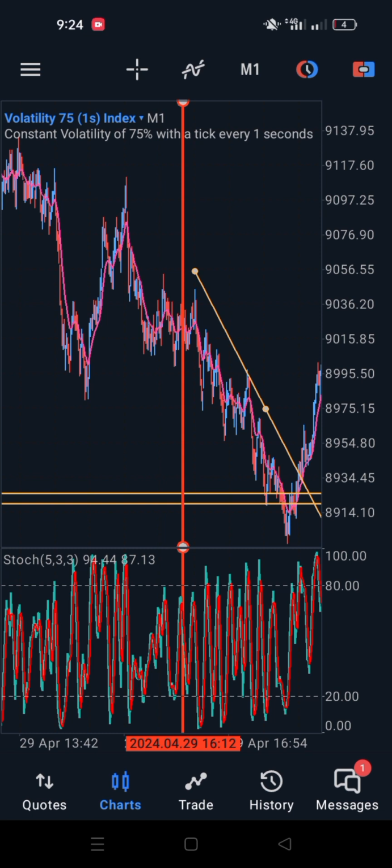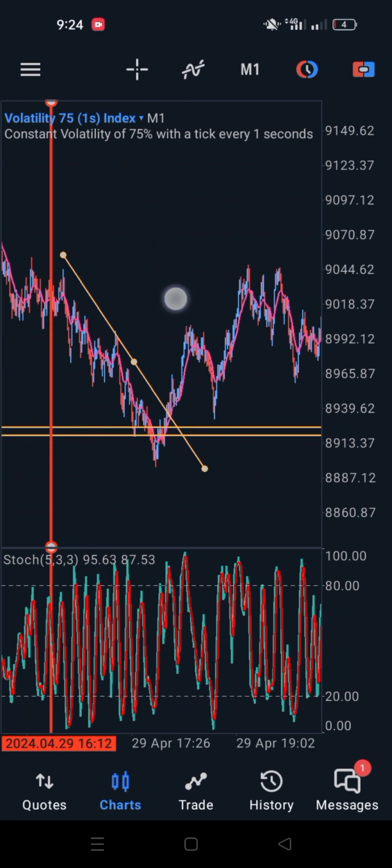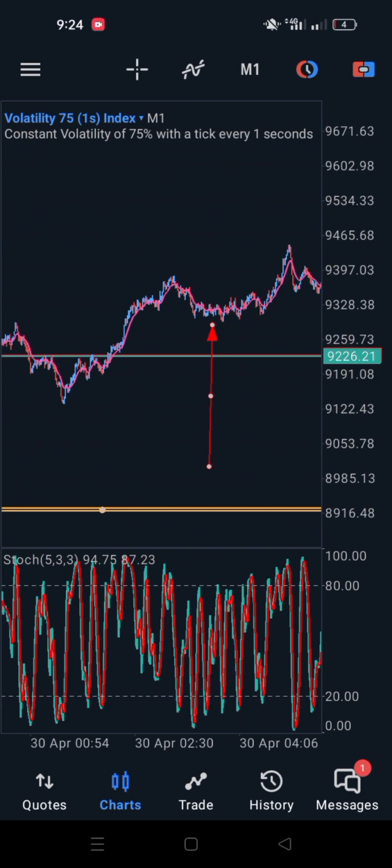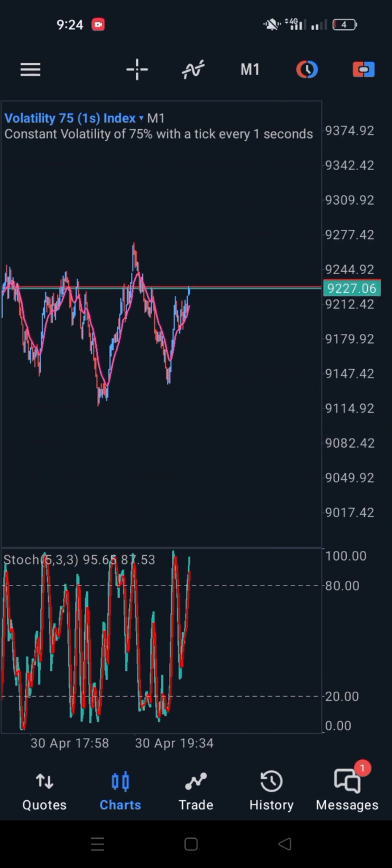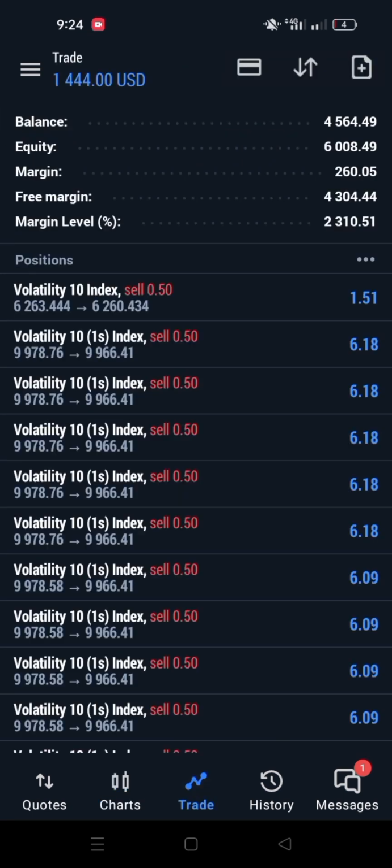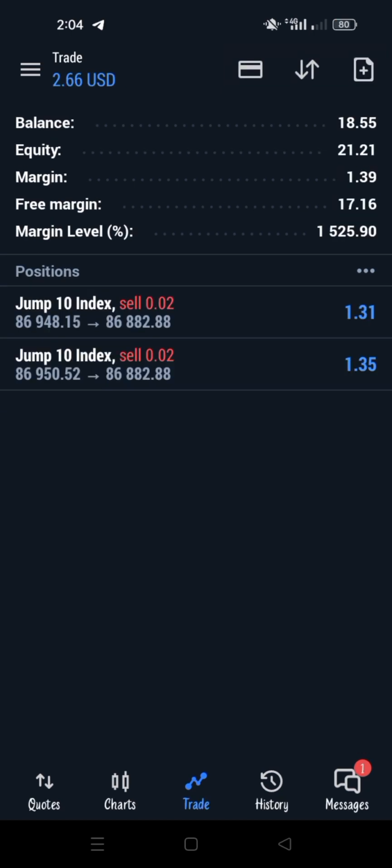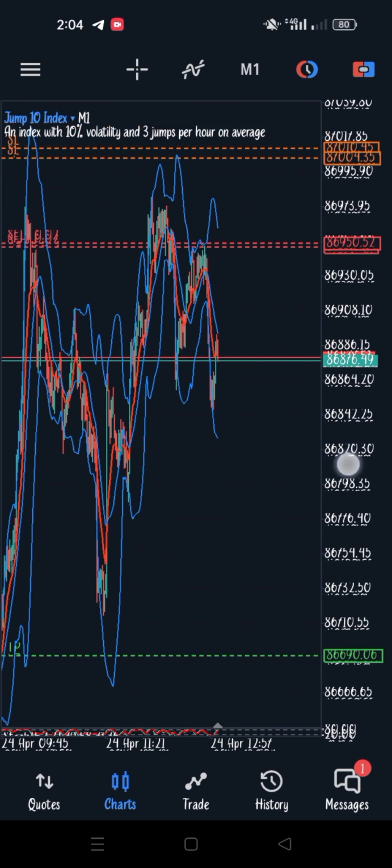I can literally enter a trade at that point there, entering full margin like I did right there, and lose the whole of the money at the time. That is not trading. I wouldn't even advise any of my students to go full margin, because you're growing an account. This is a business. You have to learn how to preserve your capital, because trading is learning how to preserve your capital. Learn the losses first. Learn how your losses are being made. Then you see the profit coming.